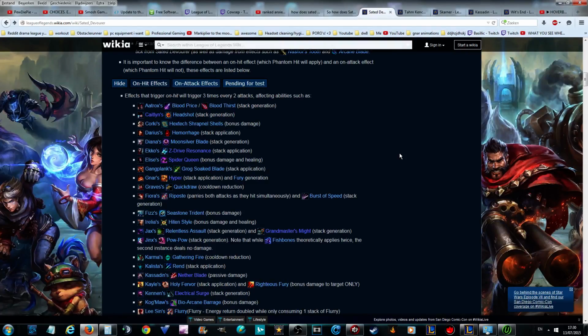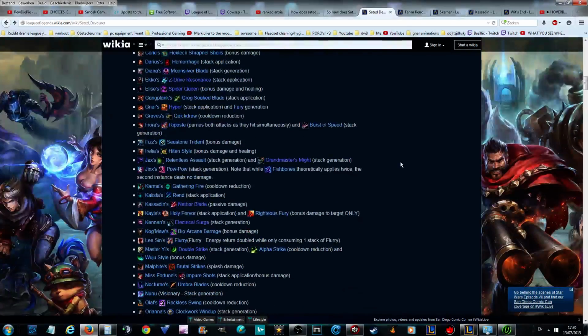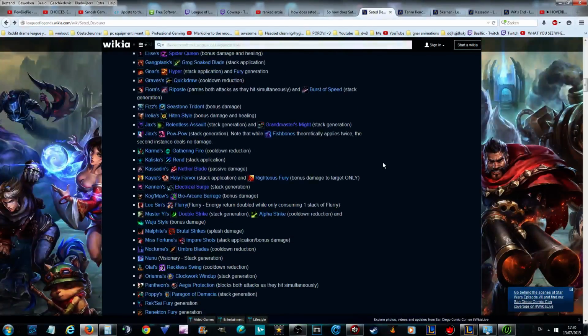Runaan's Hurricane works better with E, since E is also splash damage. Kennen could be played top lane as an on-hit tank or on-hit bruiser, and could be played AD again. Kog'Maw, AD or AP mid. Lee Sin, irrelevant. Master Yi, huge buff, just like Jax. Malphite, quite irrelevant.